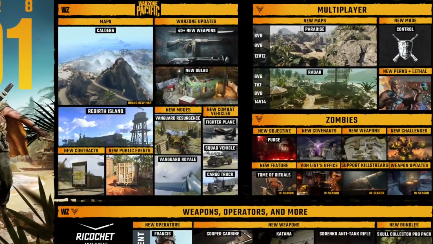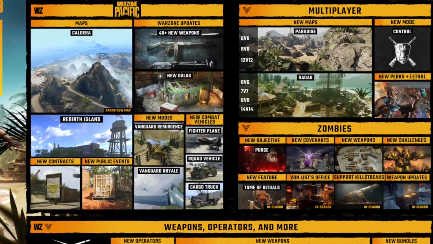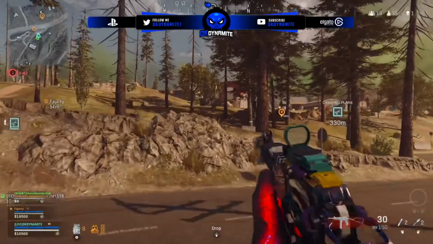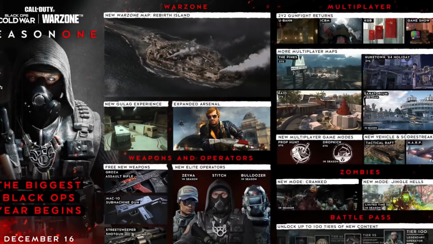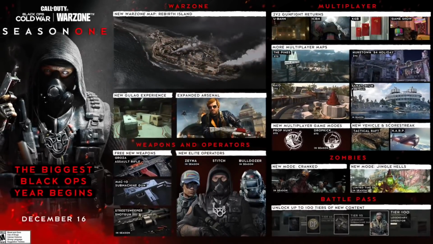Figured I'd clarify that. New multiplayer mode known as Control, new perks, plus lethal. I think they also teased the classic mode known as Drop Zone from Modern Warfare 3. That's also probably coming in Season 1 Reloaded. That was teased in the blog post. So yeah, for multiplayer, it's not too much content, so to speak, in comparison to Cold War Season 1 last year, but we probably all know why.